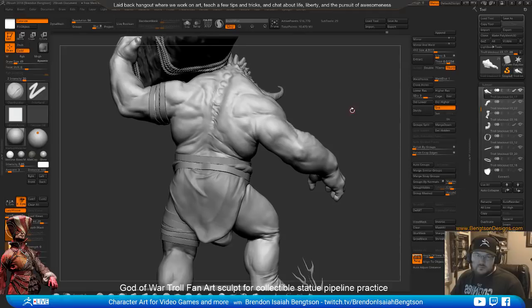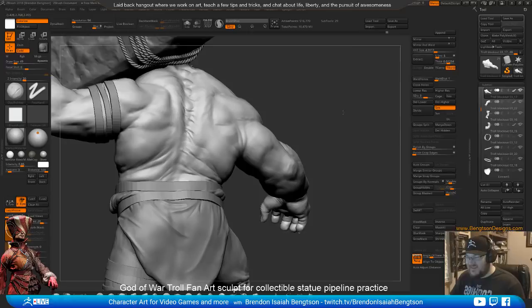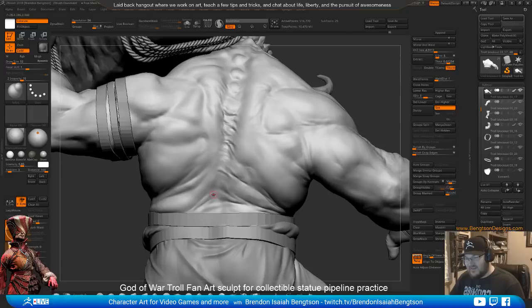Yep, there you go. Bodybuilders are a great anatomy source. But don't just do bodybuilders. Make sure that you know how to do different body types. As a growing fledgling, I did a lot of bodybuilder stuff, and then next thing you know, all of the things that I do are like super massive. Like this guy.